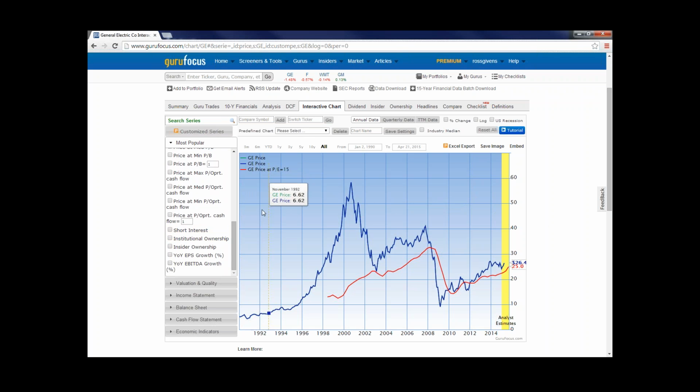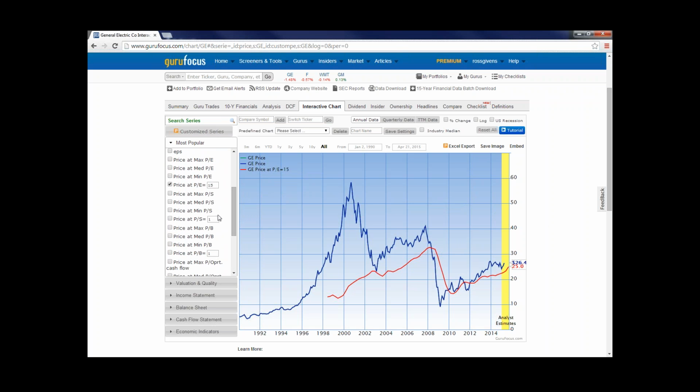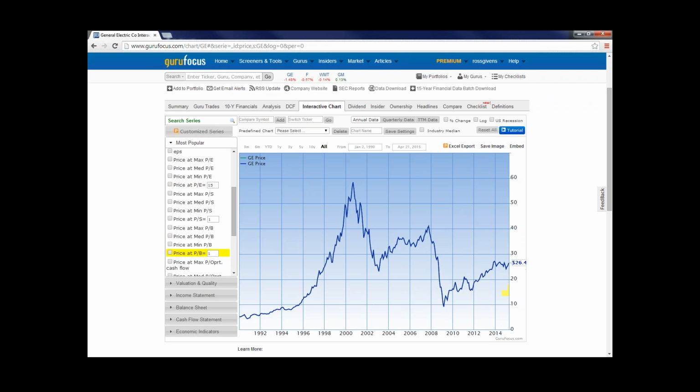Now, the rest of these are pretty much self-explanatory. Again, let's say you don't want to pay more than 2 times book for it. Well, you put it out. Where's the figurative price at twice book? And you see when you get well above that, the stock suffered some pretty heavy losses. But by buying in this opportunity area below that 2 times book and really at about the price it is today, you've got a much better safety net.